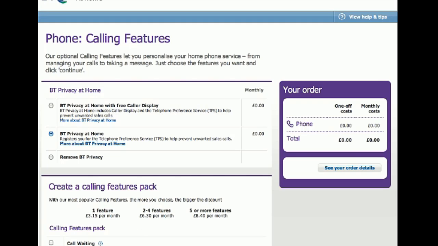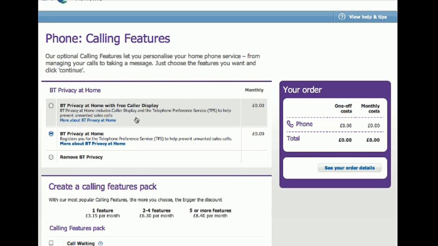Now you would assume, by looking at this information, which is the information that BT is providing you with in order to choose whether to select this one or that one, that this is the information necessary to make that decision as to whether you want to contractually oblige with BT to pay for something or not. So if you look at these two radio buttons, you can see that both items cost £0. One comes with an extra thing called free caller display. I mean, it seems like a no-brainer, really, to select free caller display, doesn't it? After all, they're not going to charge you for it because it's listed here as costing £0.